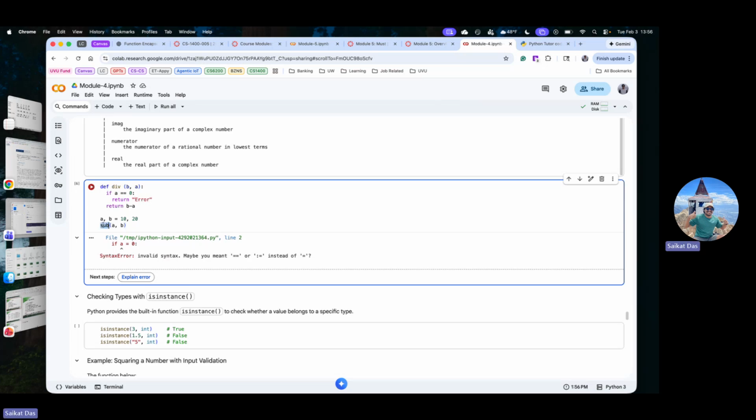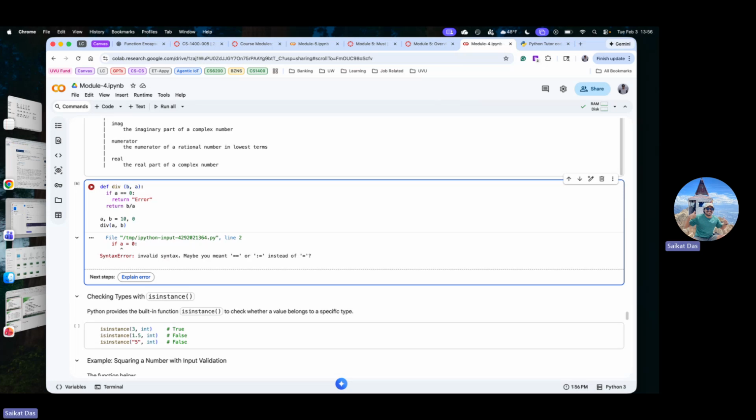Now, if you're writing a divide function in this way, I know the denominator is 0, but if I write the upper one as 0, then I have a mismatch. We cannot check these things. So position is really important.